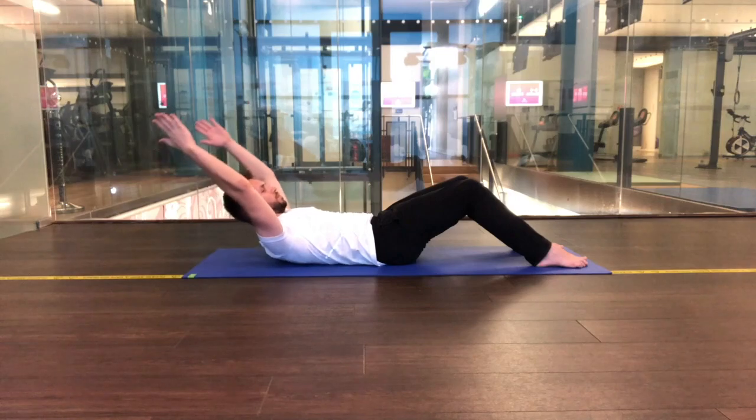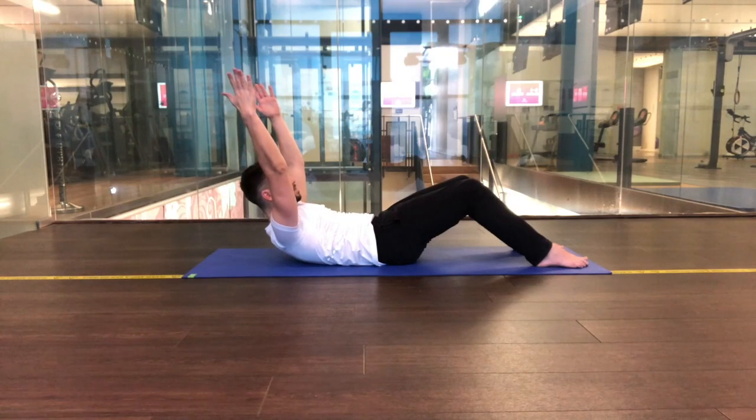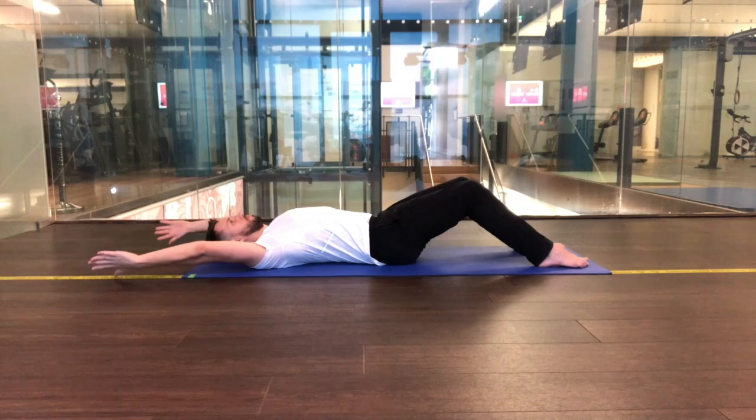If this is a little bit too much, come back to the first level to keep it simplified for the stomach and the lower back.